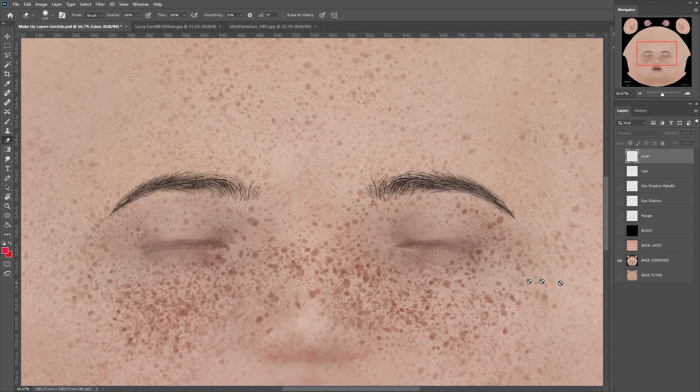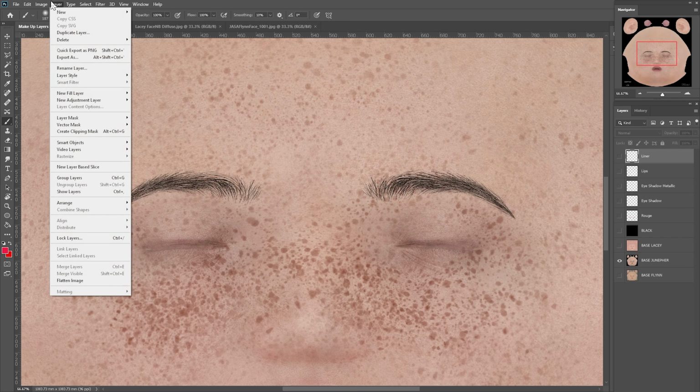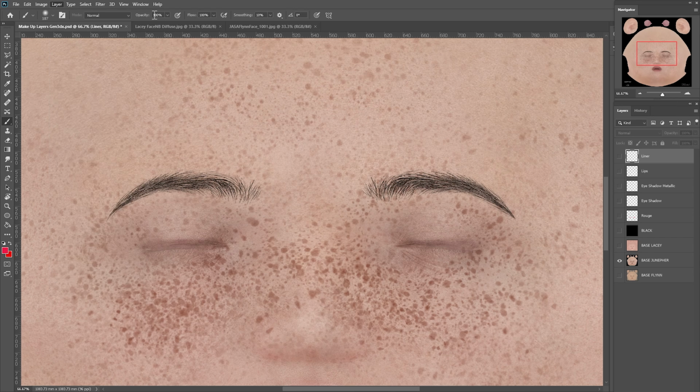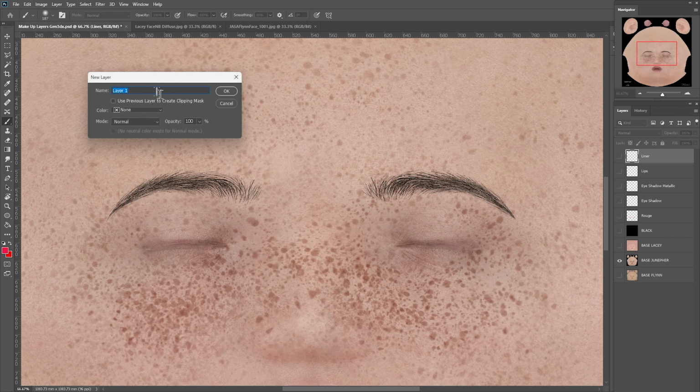Okay, so again, this takes some time and patience and some iterative artwork to get this right. So we would create a new layer again, and we'll just call it demo eyeshadow.